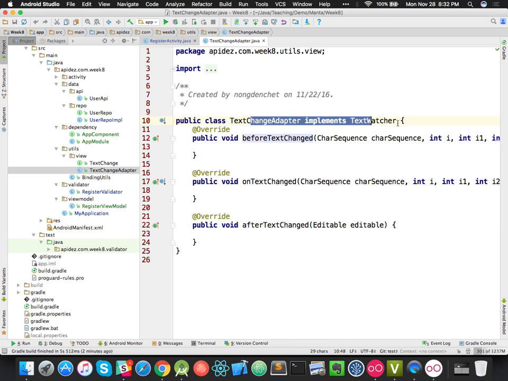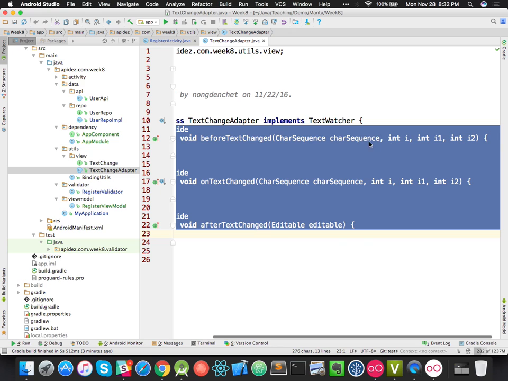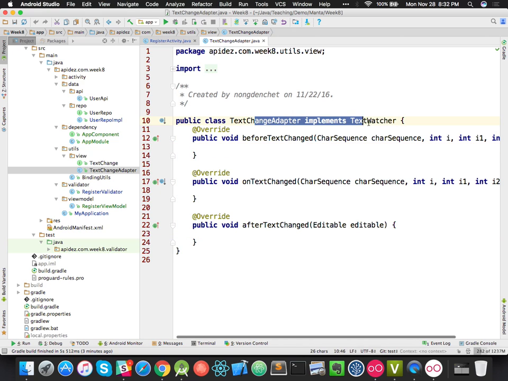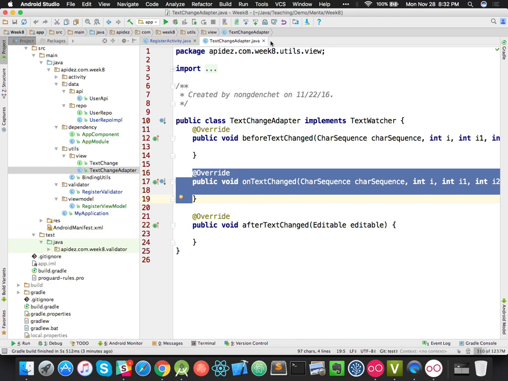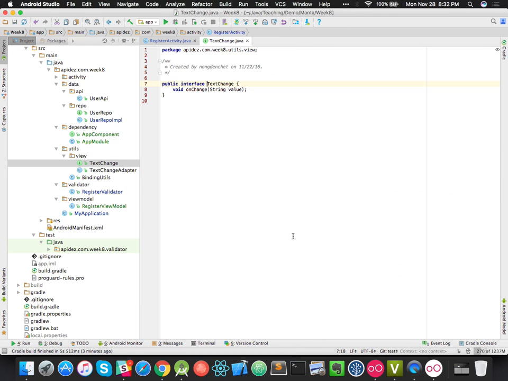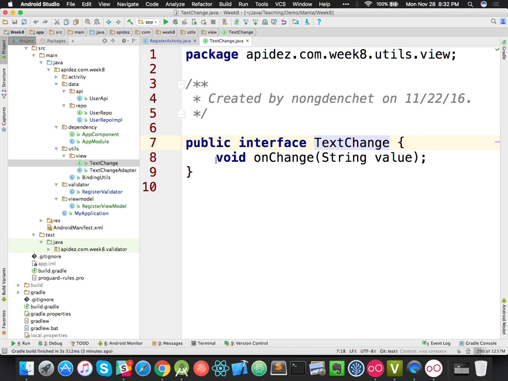I just implemented this guy to reduce the complexity. There's a lot of stuff, a lot of parameters here. Later when I extend it, I just use maybe this guy only, this guy only, and this guy only. Okay, do it at home. And I have here an interface, text change. Okay, so I gotta do binding. So Android doesn't do binding for free. I have to implement that. But you only implement that once. You can use it everywhere.